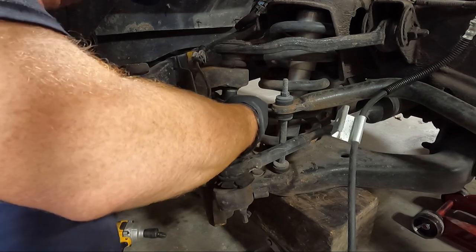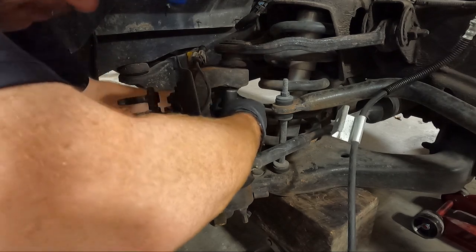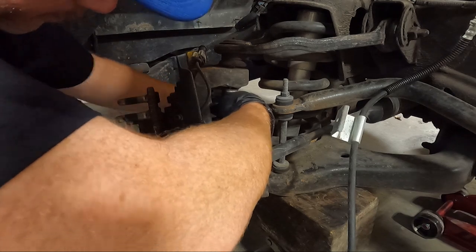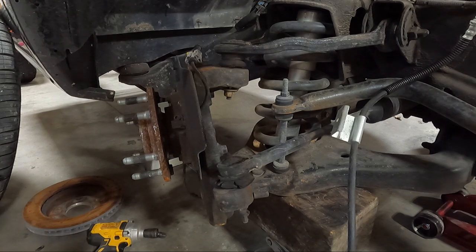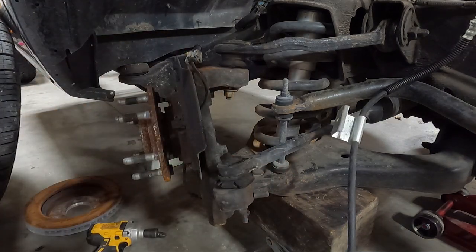Now in this situation, since I don't care about the upper and lowers, I could potentially just use a pickle fork to separate it, but I actually don't have one because I don't like the way they separate ball joints. That should be good. Let's see about this one. I'm gonna impact the bottom one.